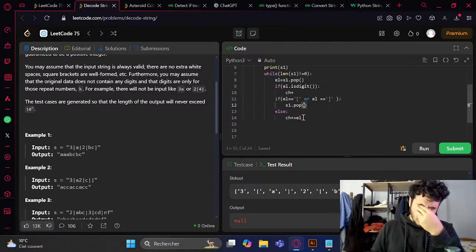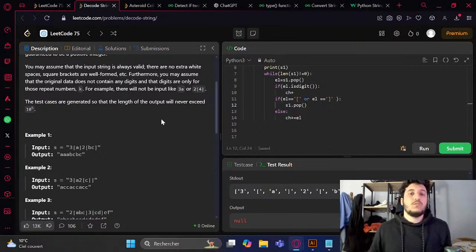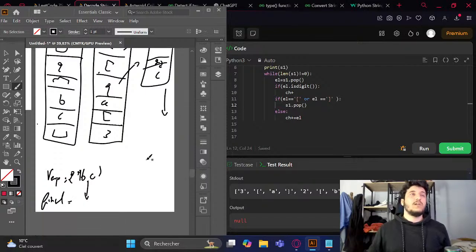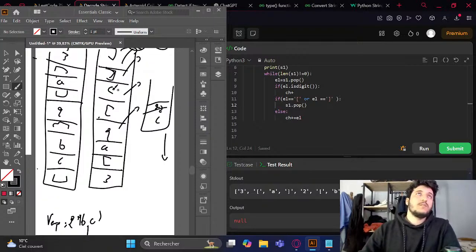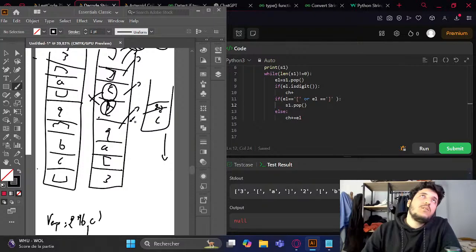We will have a temporary variable if there are two elements, which are b and c. We're gonna make this in a variable c and b. Then we have to make all those in a string and then multiply it and then put it back to string. Yeah, okay.